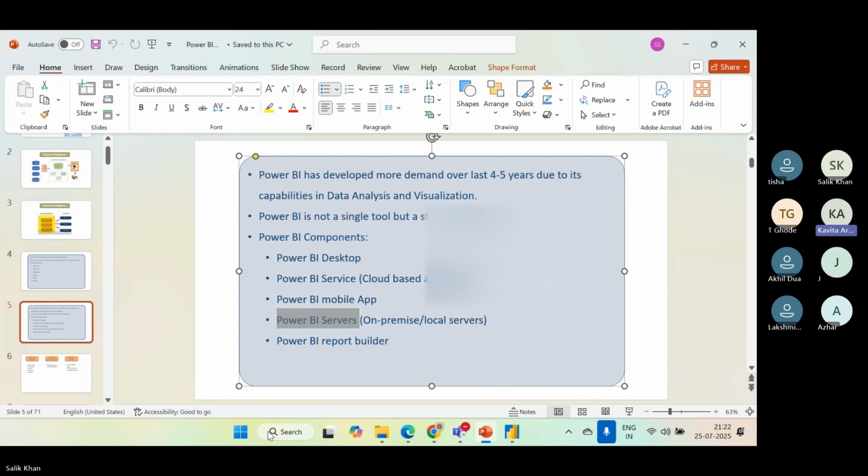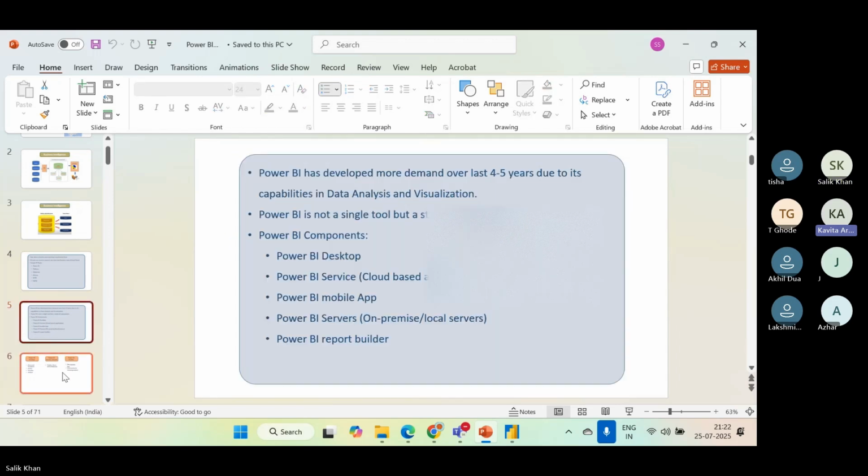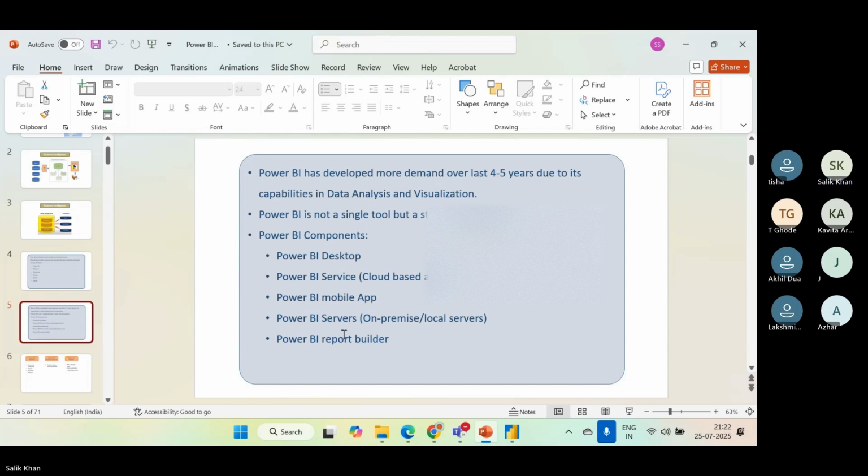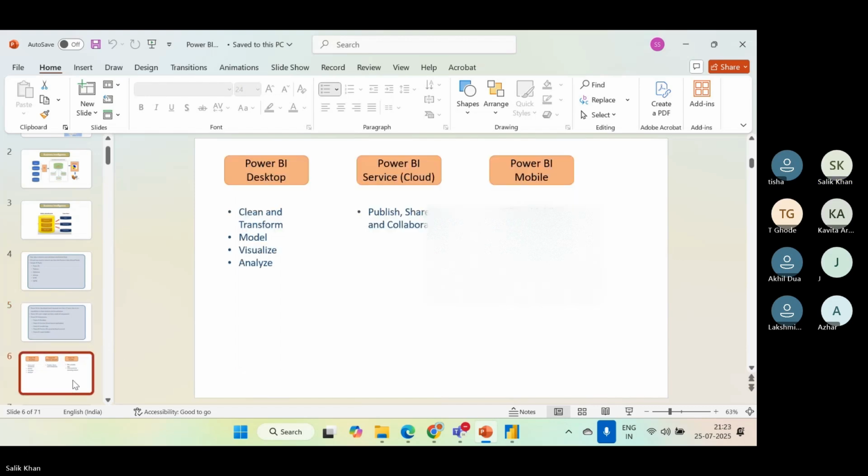For the mobile app, if a user says that he needs the dashboard on the mobile app also, do we need to rebuild the dashboard? No, no need to build it again. We just have to share that dashboard with that person in Power BI Service so that he can go through the dashboard or the reports. It is just for viewing the dashboards and the reports. Clear? Yeah.